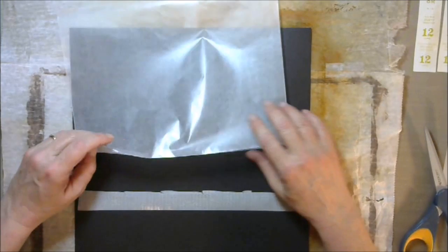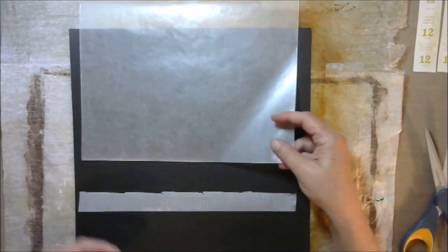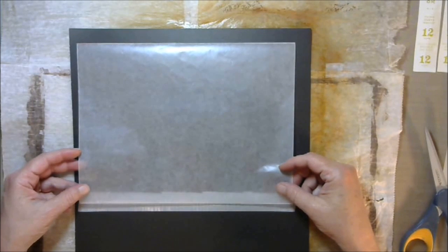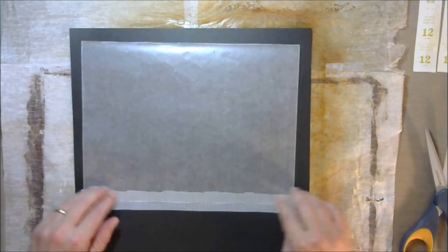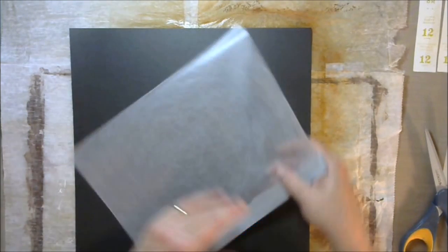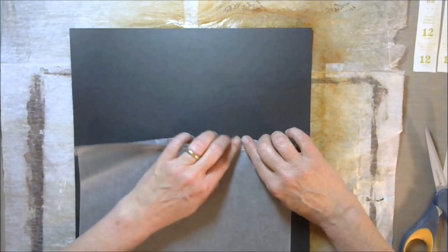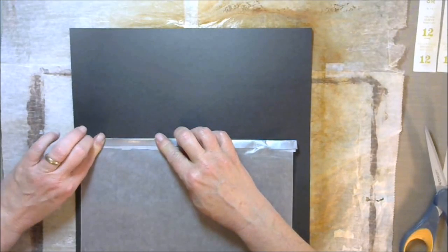So what I do is I've laid it down, and the straight edge is closest to me. And I'm just going to lay it down here about right where I think it's about halfway. And then I'm just going to lay it down like such. And then I'm just going to turn this around and fold the side over. This over here.